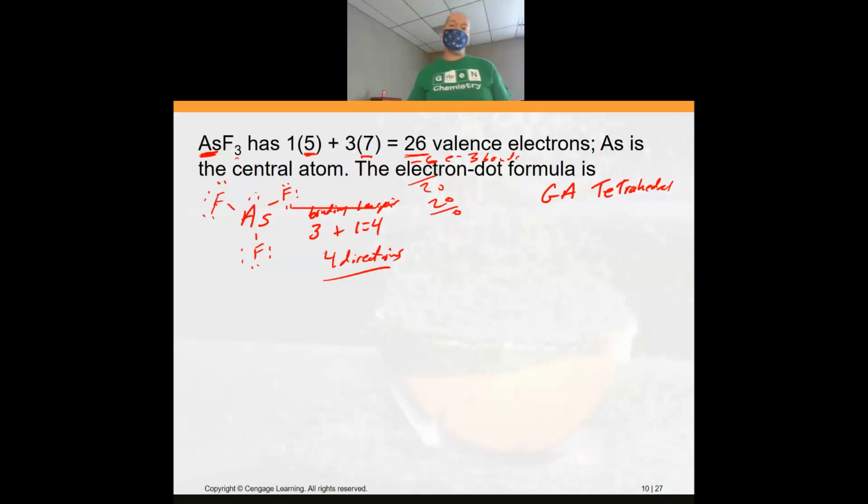All right, so now you can draw it in 3 dimensions. So now you can draw your tetrahedral. You have to know how to draw a tetrahedral. All right, and so when I have 1 lone pair, I like to put it on top. All these places are exactly the same. Put it anywhere you want. They are all the same. It cannot be counted incorrect. It's just much easier to see what the shape is called if you put it on the top.